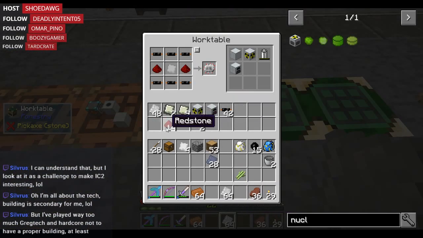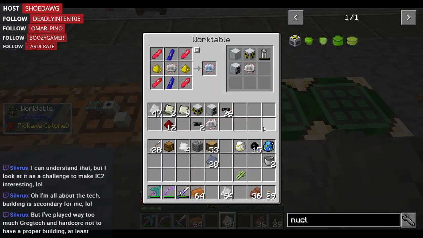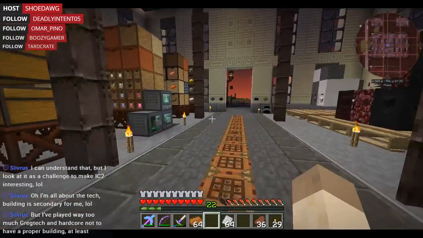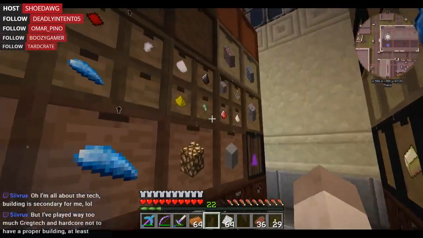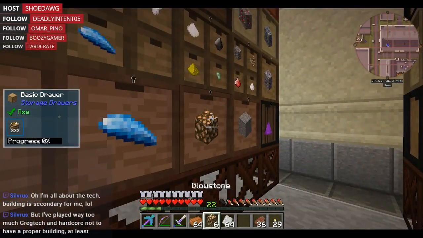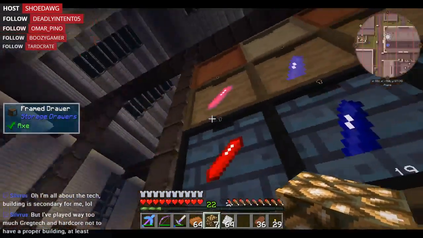Insulated copper cable. We have everything we need for electronic circuit. So then we need to do the advanced, which needs glowstone powered Restonia. Glowstone. We need to break up powered Restonia.